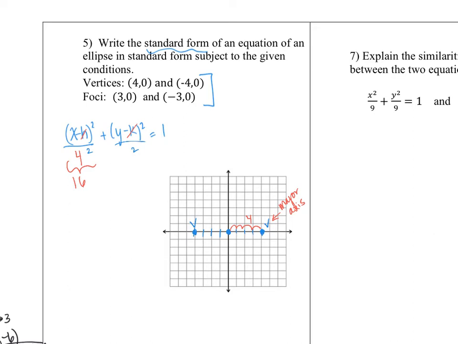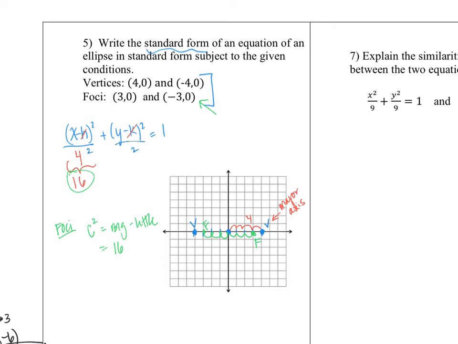So let's see. My foci, which aren't really in my equation anywhere, but they should help me, will be going left and right 3. So there's a focus, and there's my other focus. Well, the reason why the foci are going to help me is because the foci distance, that c, has a relationship that if you take c squared equals the big guy minus the little guy. So in this case, our big guy, and you can write as big guy squared or big guy, but really it wants that squared number.